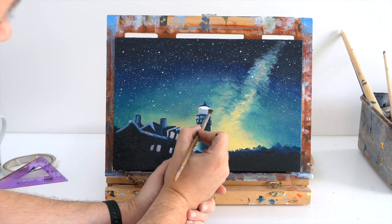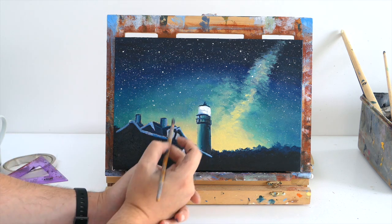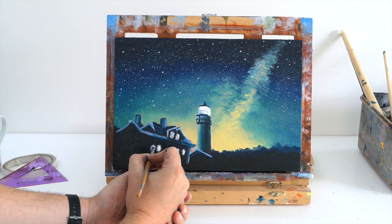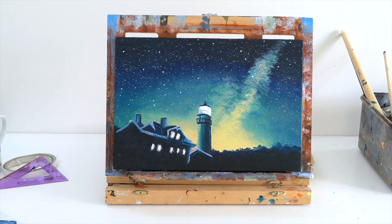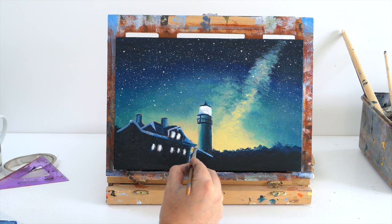So what I'm doing now is I'm taking some bright white and I'm just going to create the illusion of that lighthouse being super bright. So just use some titanium white and I'm just going to fill in the windows. I want to leave a little bit of the under colour because that light bluey purple from around it creates sort of a shimmer. It kind of creates the illusion of the light sort of refracting as it shines out. So try to leave a little bit shining underneath. And they're just going to be the brightest areas, and all I'm doing, I'm just touching it up with that Naples yellow. I'm just touching up an area that I missed.